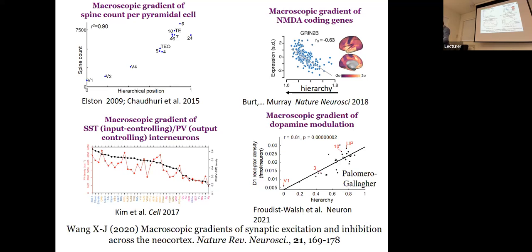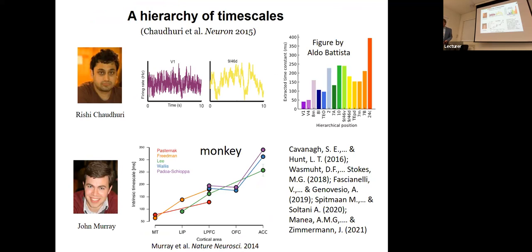So the model is based on data. And the first thing we observed is what we call a hierarchy of time constants. Essentially, if you look at the spontaneous activity in the model, the time scale in which fluctuations occur is much faster for V1 than in, say, prefrontal areas. You can analyze the autocorrelation function of such a time series and extract a time constant from each area. You usually see an increasing trend along the cortical hierarchy of this dominant time constant.